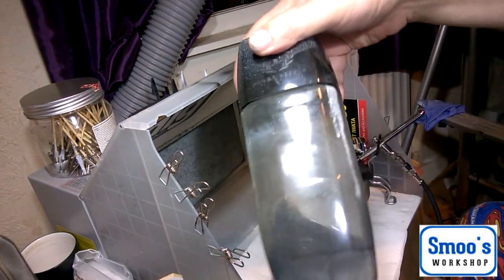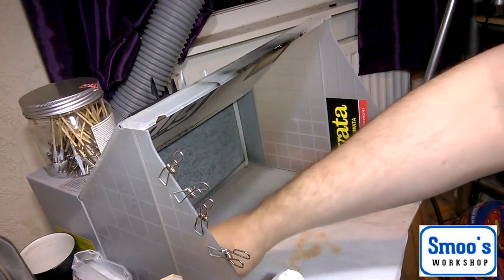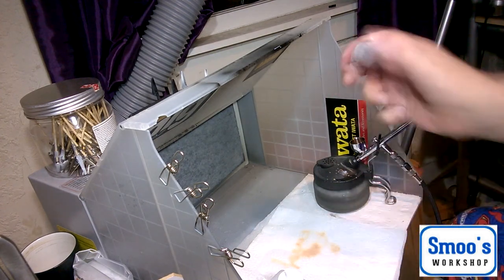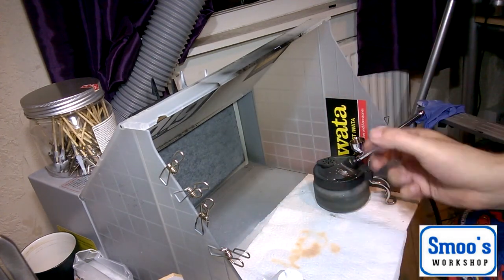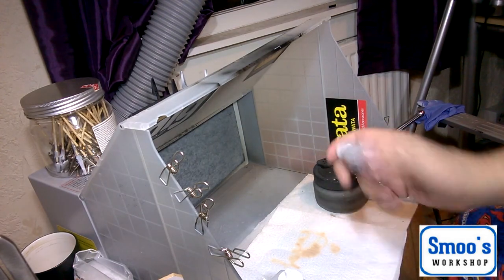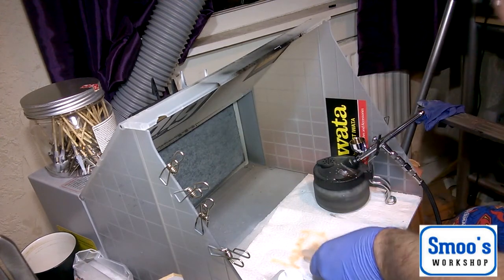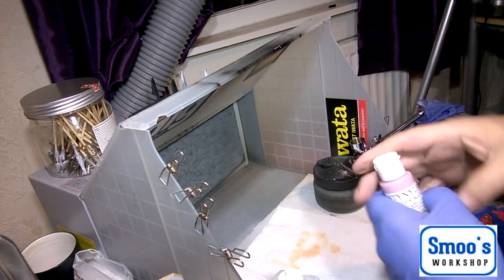Okay, I just keep my old coffee jars for putting my stuff in. Let's put that to the side. What colour will we go for now? Will we go for the pink or will we go for the brown? We'll go for the pink one. Nice bright pink. A wee shake up. Get myself another spoon. And judging by how much I used the last time, I'll not need much in this at all.